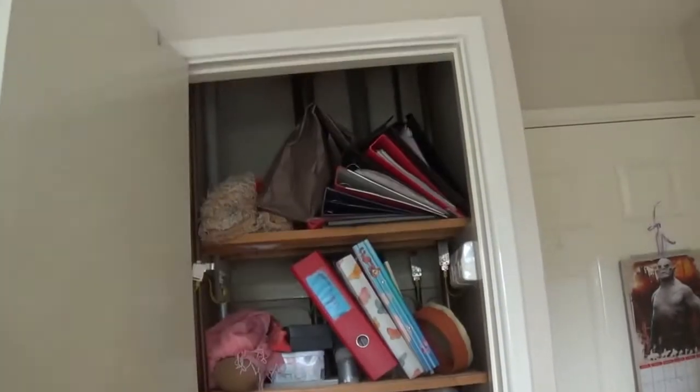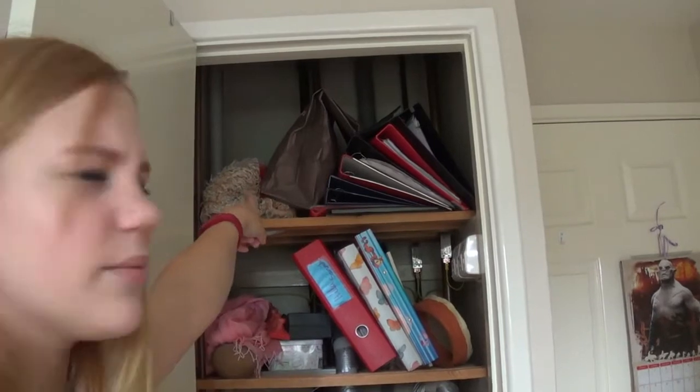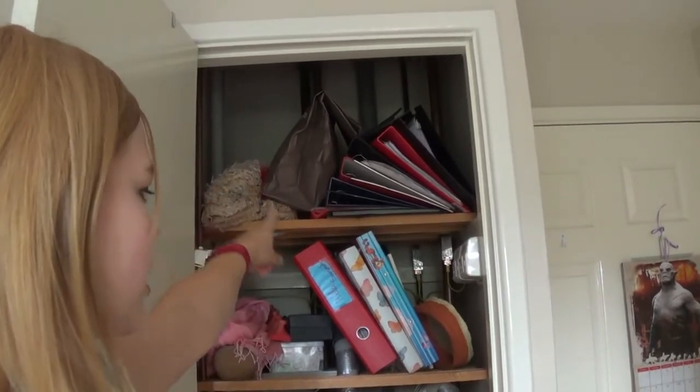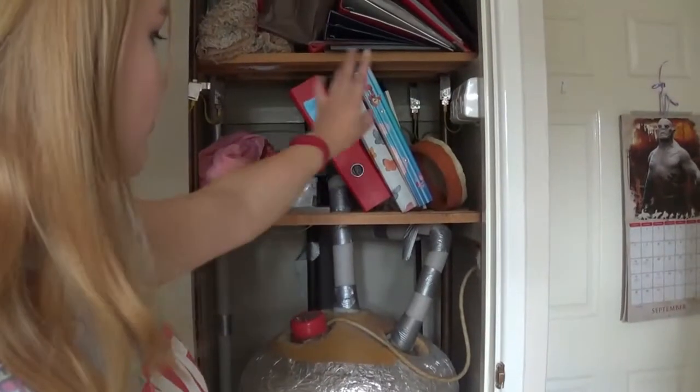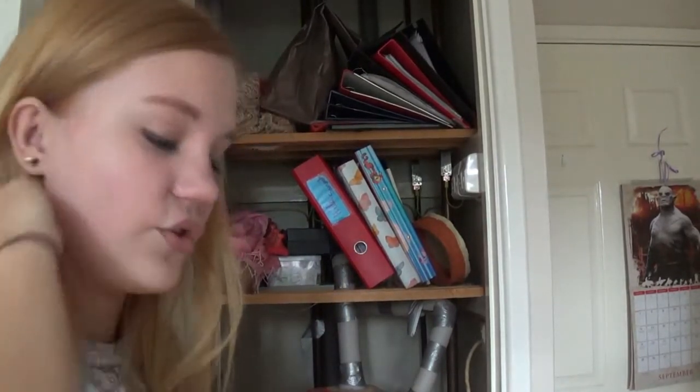And then these are interesting latches. These doors, you just flip open. This one's actually stiff, but I don't use this. Well, I do, but I just don't go in it. I just have some folders up there. I think there's some fabric in there, some more folders, a drum, a scarf, random stuff, and then there's a boiler, which is why I don't use this, because there's a boiler in here, so the floor, especially in front of this, is always extremely hot.